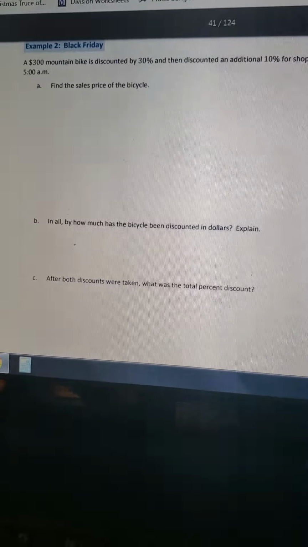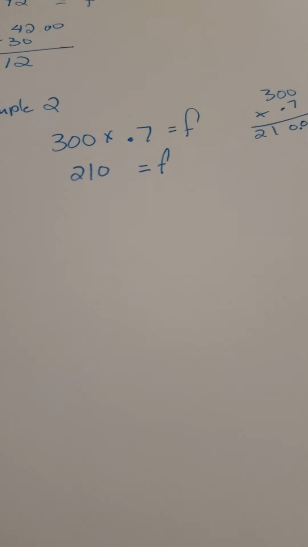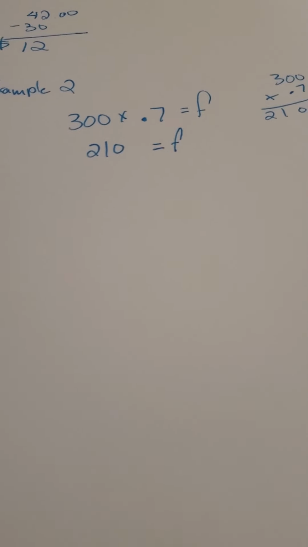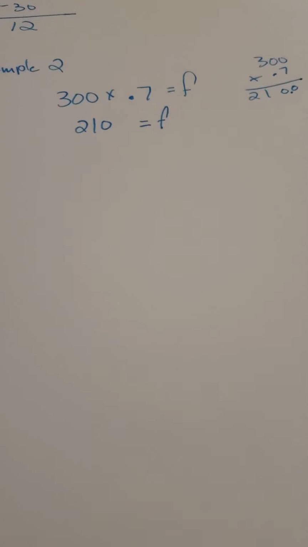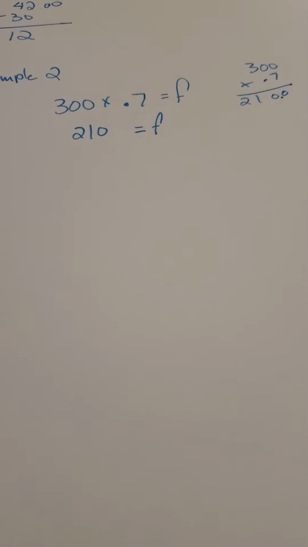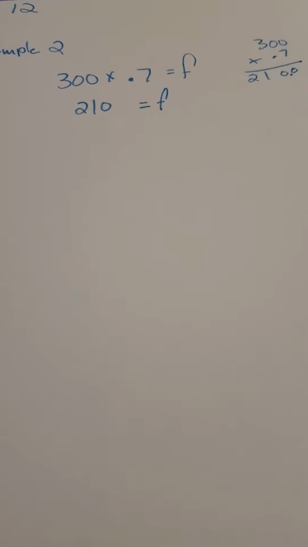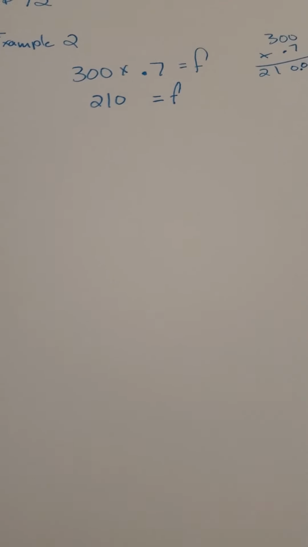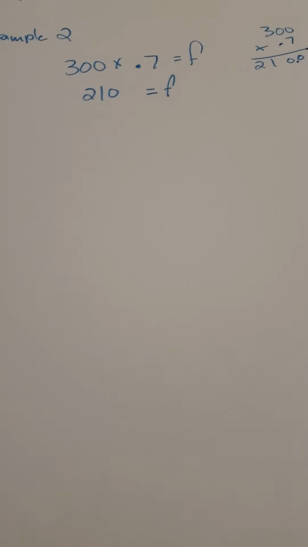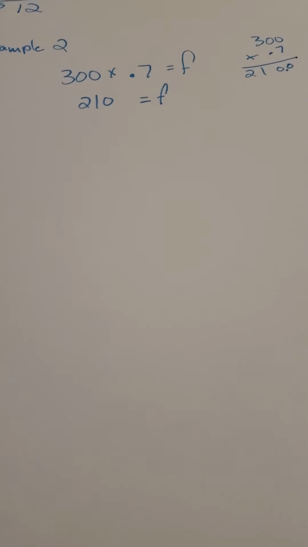So if you're going to get 30% off, what percentage are you going to pay? And as you see over here, the answer would be 70% or 0.7. I already put it into decimal form. So it's 0.7, because 70% and 30% is 100%, which is the total price of the item. So instead of multiplying it by 30 and then subtracting, which is two different steps, you just multiply it by 0.7, do that in your brain, and you would get $210, which makes sense. That's what you would pay at 30% off.